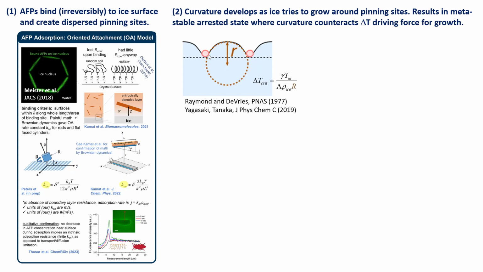Eventually, given a distance between these two antifreeze protein pinning sites, that curvature will become so large that basically at the location of the pinning site, the ice surface will become vertical. And at that point, there's absolutely no more resistance to further growth of the ice surface out between these two pinning sites. Now, you can modulate how deeply supercooled this can get and still have a resistance to engulfment by either increasing the supercooling or by moving the two pinning sites farther apart. So increased supercooling and moving the pinning sites farther apart both make that situation more vulnerable to ice overgrowing those pinning sites.